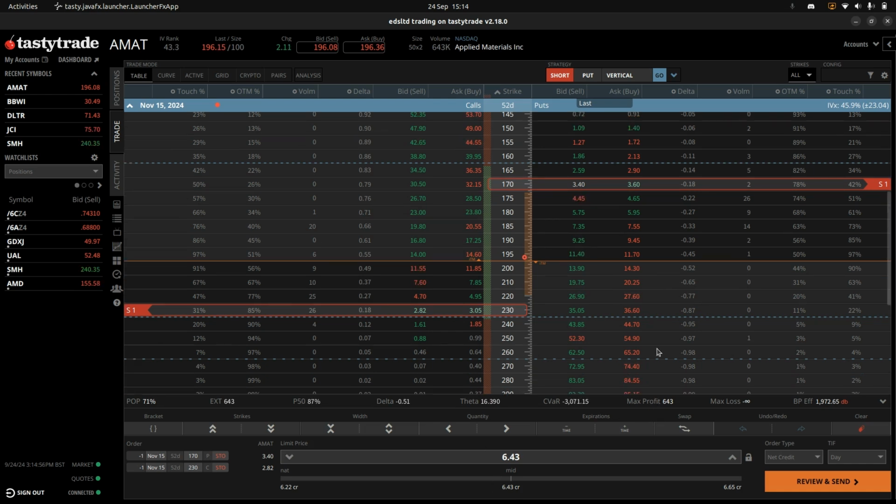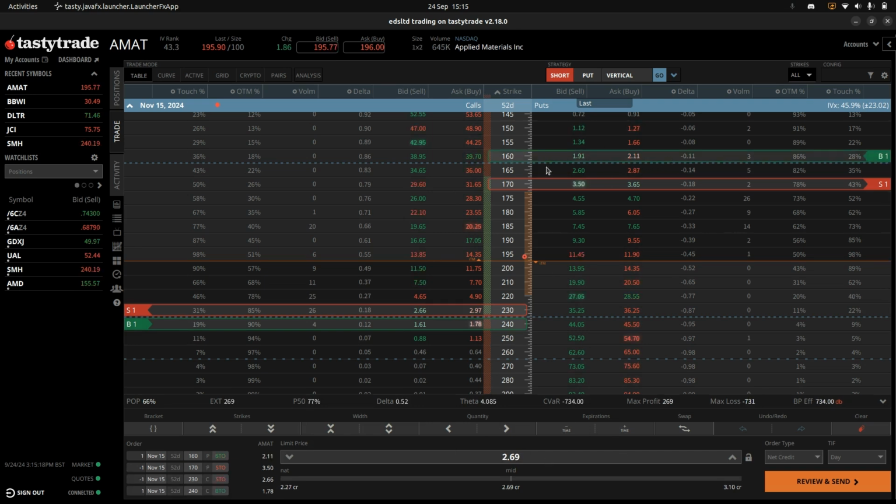But for whatever reason, if you really wanted to put this position on, but you couldn't quite do it based on the size of your account, and you have maybe a smaller account, by all means, you can just come to the next strike down, which is at the 240, $10 wide. Buy that. Make sure it's the same width on the put side as well. So 170, $10 down would be at 160. So we've created a $10 wide spread on both sides that reduces our premium that we collect, but it also significantly reduces the buying power that's required to open that position as well. So trade-offs, and probability of profit does drop a little bit as well.